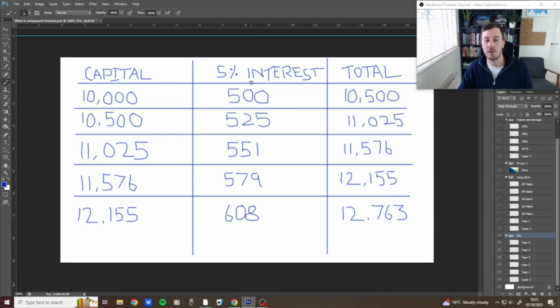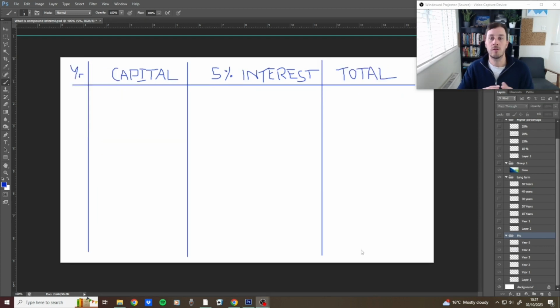And bear in mind, this is working with just 5%, something you could just have in a savings account, and it's assuming that you're not adding any more to your savings each year. It's just leaving that initial 10,000 as it is. And that's just an arbitrary figure. It works exactly the same if you had 1,000 in there, 100 in there, 100,000, a million. Percentages work the same for whatever volume is in there. So that was just for a 5-year period, a comparatively short period of time.